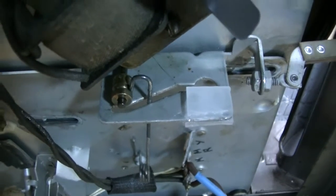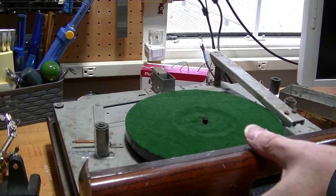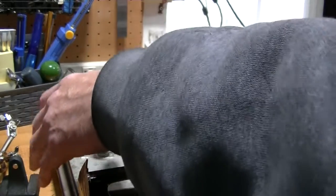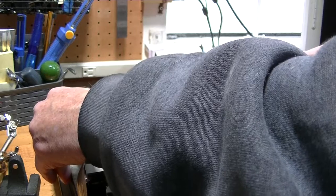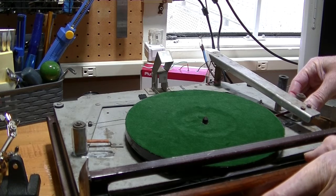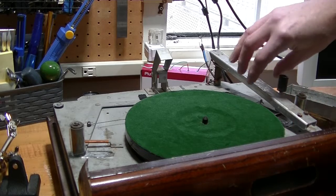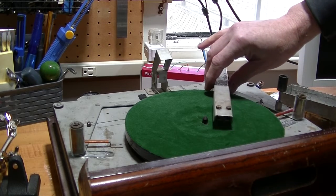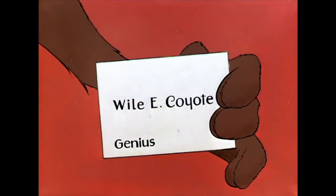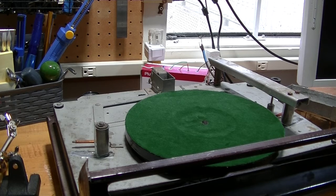This has been allowed to dry overnight. Let's see how it does. The spindle's up as it should be. I lower the door — the spindle retracts and the arm goes up. Now I'll simulate putting in a record, which pulls the guides apart. With the invisible record in, I close the door — the spindle goes up and the arm goes down on the side of the record. The record plays until it reaches the middle. I open the door and the mechanism resets. Mechanically, it seems to be okay.